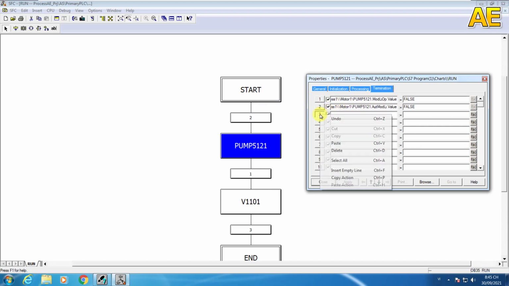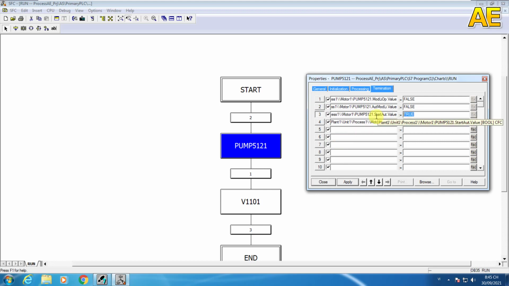Right click and paste. We change here. Start auto we change to 0. And the stop auto here we change to 1. Okay, so it's done for the setting for the step. We click on apply. We close.